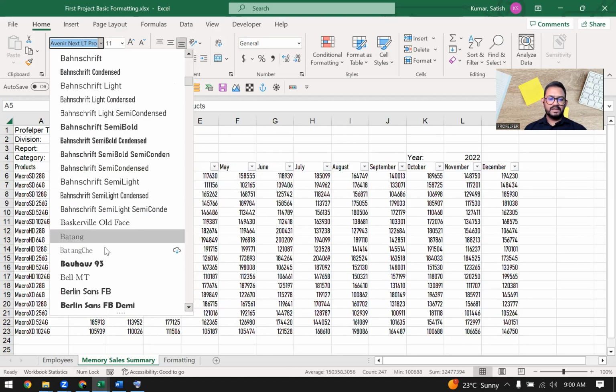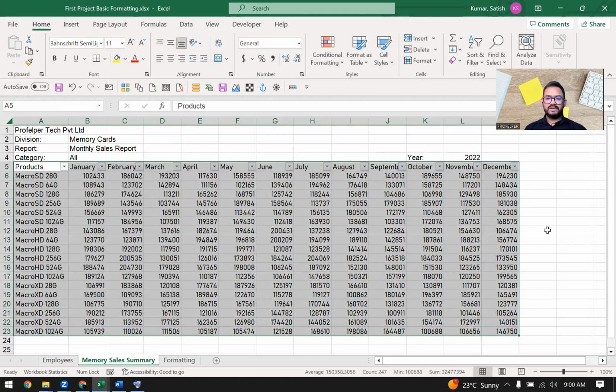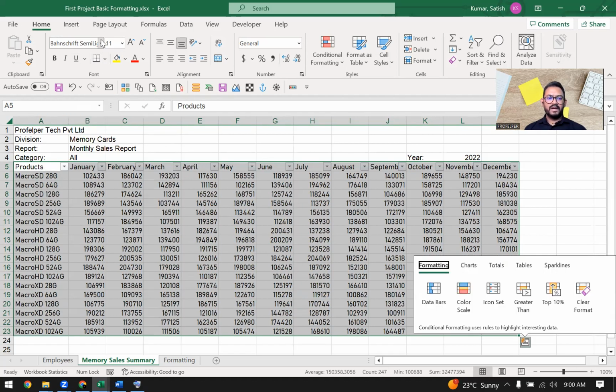Suppose I click on this one. As you can see, the font design has been changed. It has become the one which we have just selected. If you want to change it to a different one, you can do that by going into the font option on the Home tab.